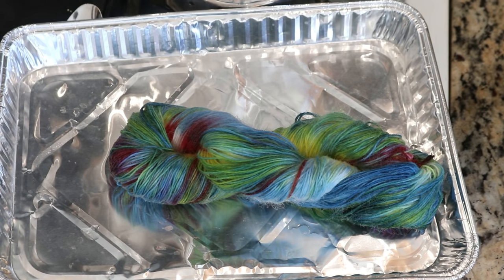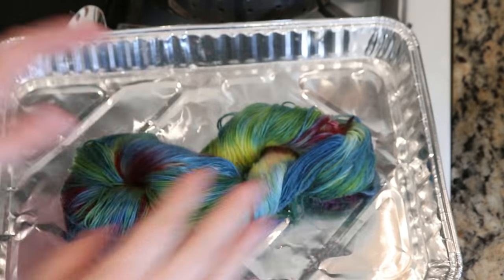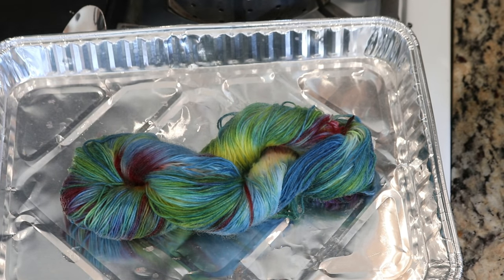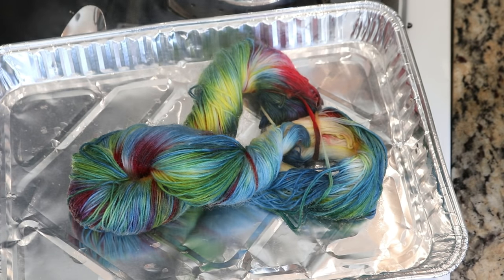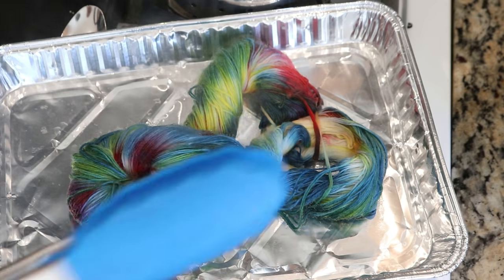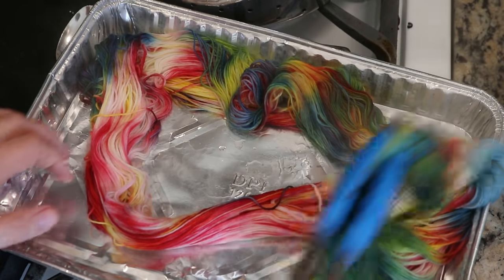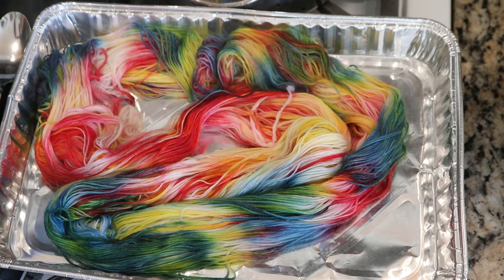All right, here is our plan B. I would say that right now, this is beautiful. I love the way that this is looking, and I'm definitely seeing blue, green, yellow, a little bit of purple, and we are hot. Do take care when you are dealing with yarn that is fresh out of the dye pot, but here is the yarn. And this is beautiful.